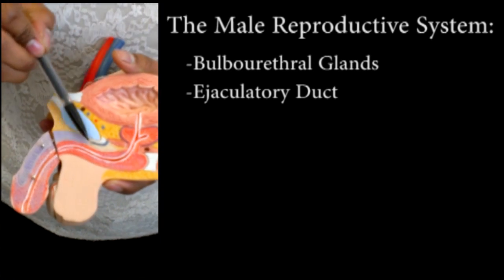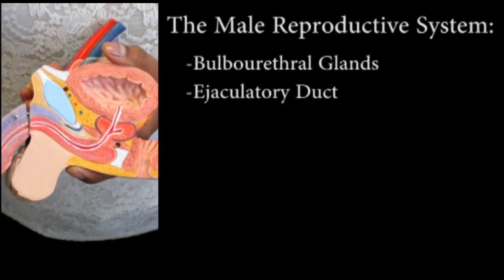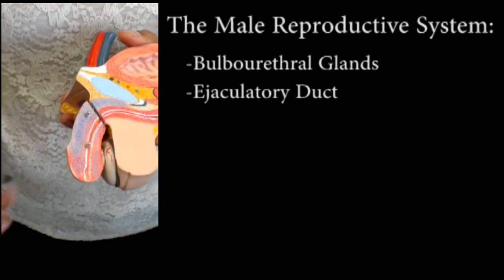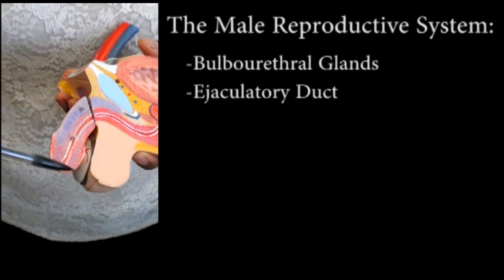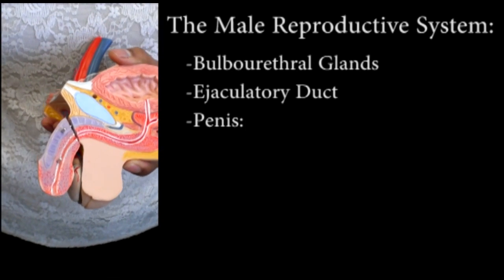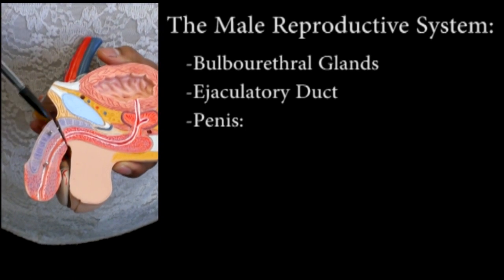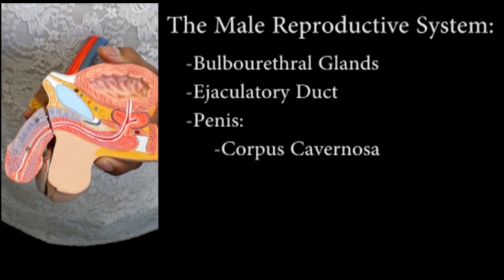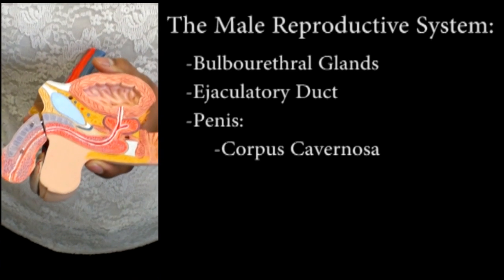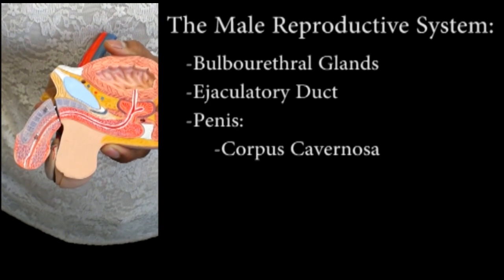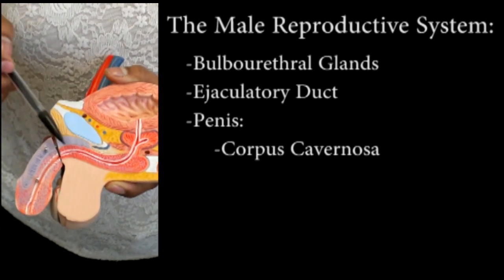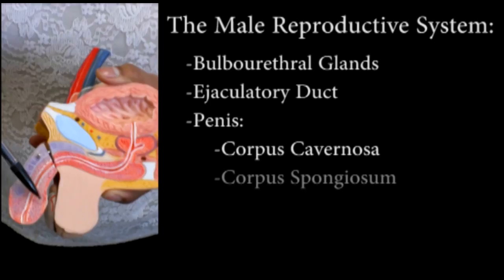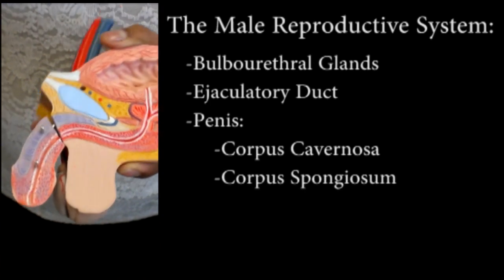So when you see the actual cut of the whole male reproductive system, you could see that there's two areas on the penis itself kind of surrounding that urethra. This is the corpus cavernosum, and it fills with blood. It has a lot of sinuses that fill with nitric oxide during an erection. So that's right there. And on either side of the urethra is your corpus spongiosum, corpus cavernosum.